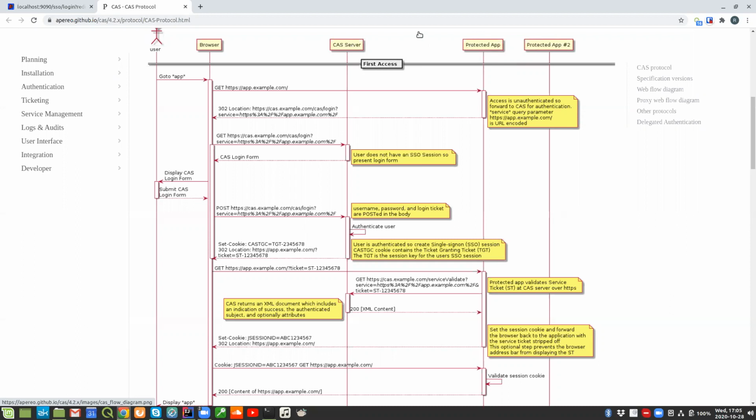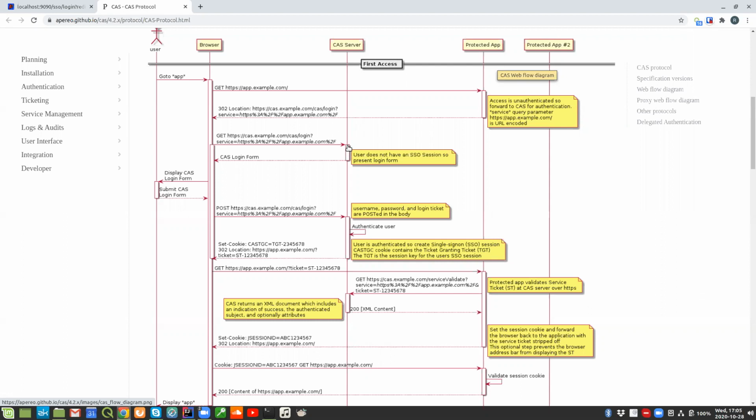So what we do is we go to our application. The protected application figures out the user is not authenticated yet, so it will respond with a redirection link, in most cases to the login page. The single sign-on server will figure out whether the user is already logged in or not.